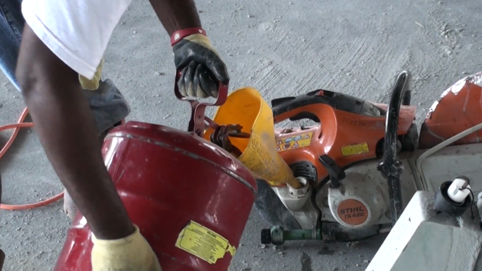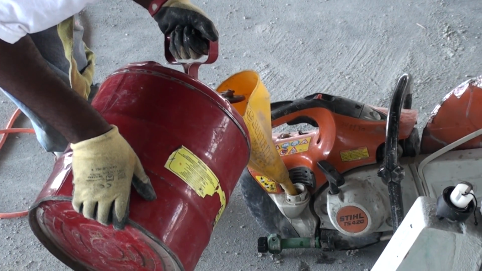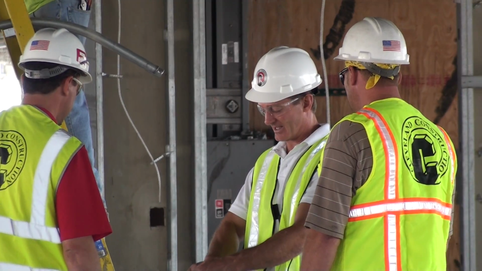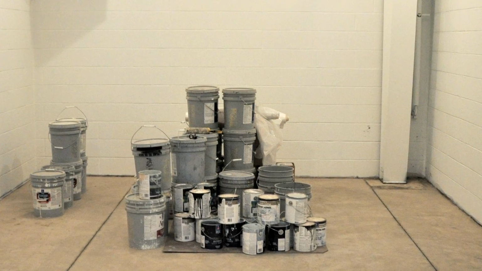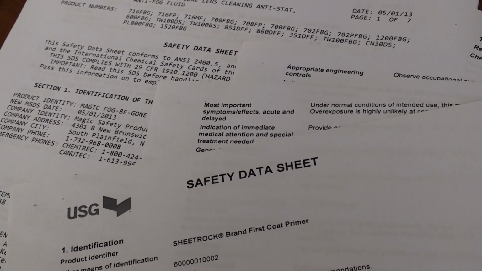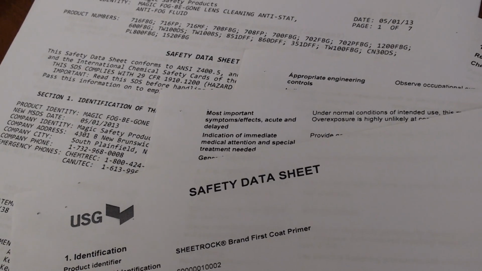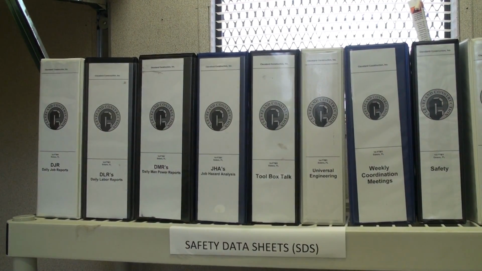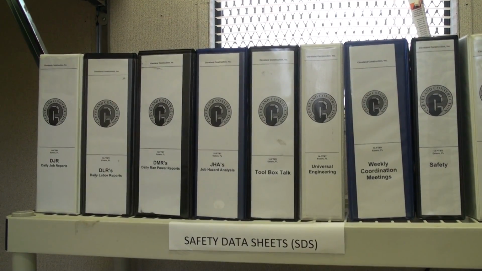Manufacturers of construction products are required to identify the hazardous elements in their products so you can handle them when necessary. Two methods are used to communicate the hazardous elements to everyone on the job site. Informative warning labels are placed on the container, and a published analytical report for each product, called a safety data sheet, or simply SDS, is available on the job site. The person giving you this training video will show you where the SDS binder is located on your job site.